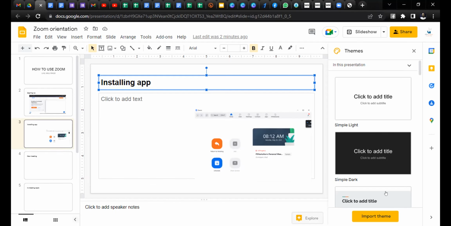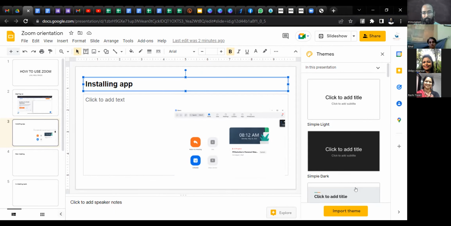Have you heard of the snipping tool? Have you used it, guys? I've used cropping, I don't know about snipping. Yes, there is a default tool in Windows laptops called the snipping tool, which you can open by typing it here. This is an app which comes by default. This snipping tool allows you to copy a portion of the screen.